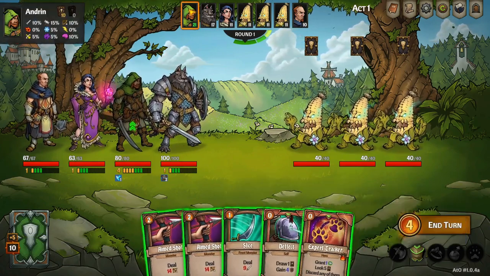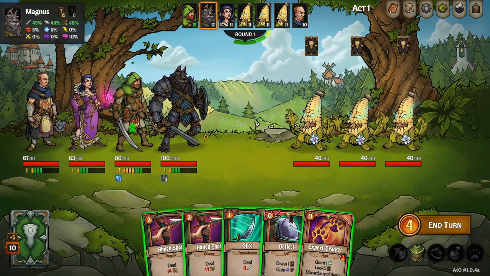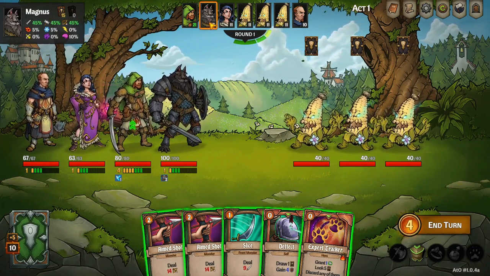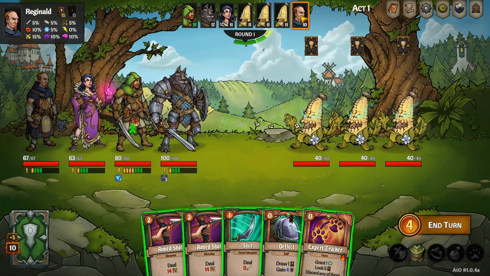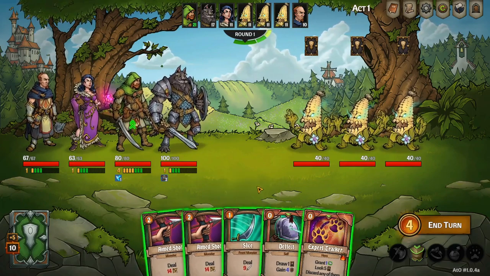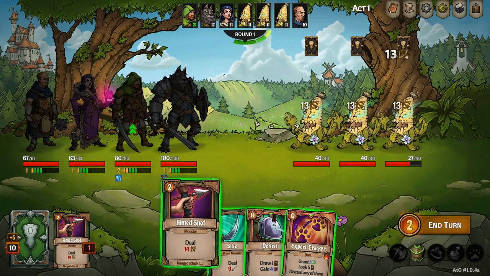This is our rogue, or no, he's a ranger, I would assume, because he's probably got a very high speed. So he's going first, then it's going to be Magnus, what's his name? Andrin. Magnus, then Evelyn. Ooh, and the corn all goes before Reginald. Reginald's the slow guy, taking up the rear, but that's okay.